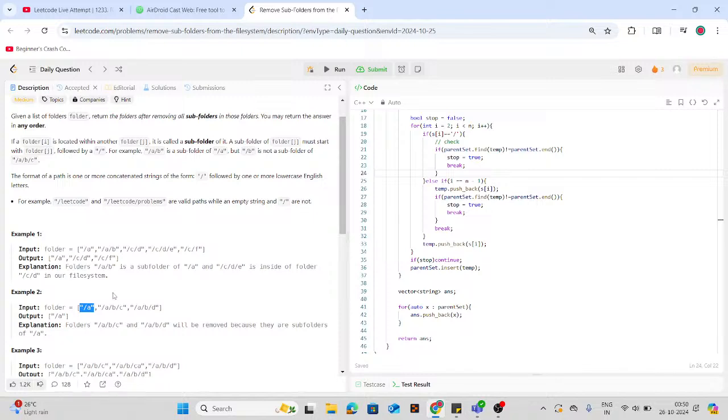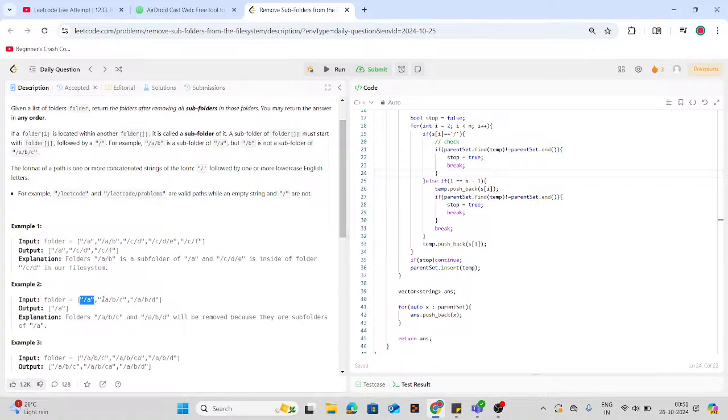So if we have sorted, what can we do? We can just progress in one loop, and in one loop we can keep track. What was the problem with the previous approach? There we had to check with each and every element. If it was not sorted, it might be that before this slash a slash b slash c, we could get slash a slash b, right? So when we are examining this particular node, we may need to go back.